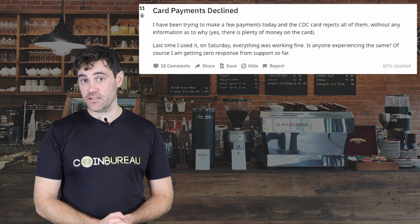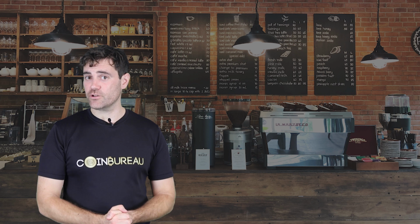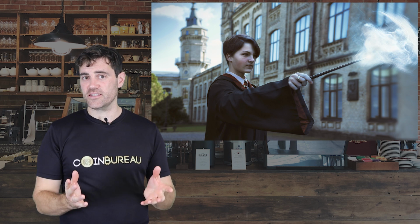There is another benefit too. What many people don't tell you about crypto cards is that they sometimes get declined. That's because some merchants don't take prepaid Visa cards, which can be super infuriating. If you're sitting there nodding your head, then this neat little trick could help you out too. So, what wizardry is this?